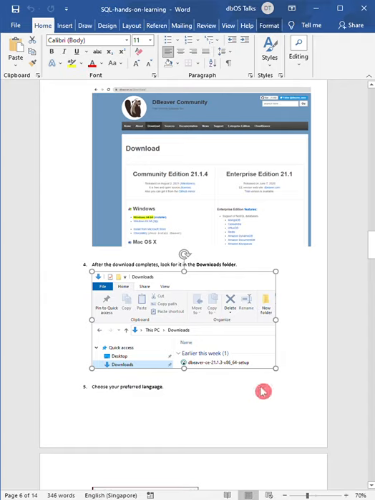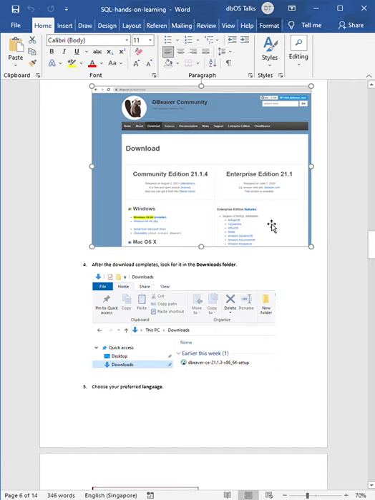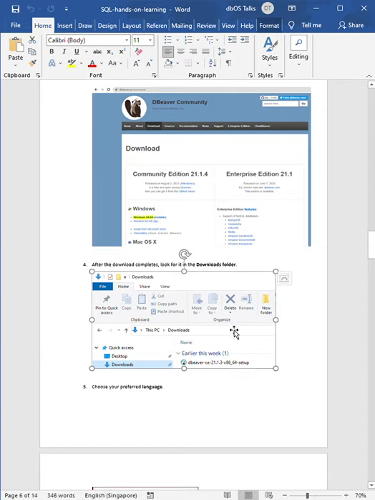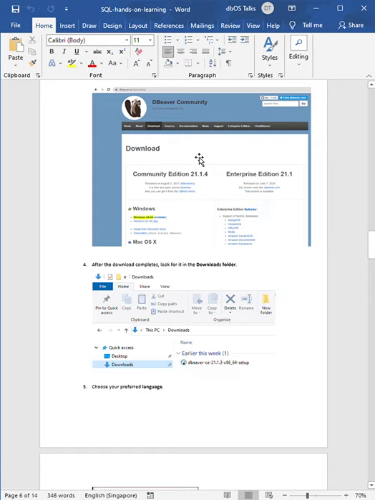It's only because I already had this installer version 21.1.3, whereas for the benefit of you guys, so that you'll be able to see the steps really crystal clear, I revisited the steps, I went through it one by one and captured those screenshots over here. So by the time I captured the screenshots, there was already, voila, there was already a new version, 21.1.4. Poor me. So don't be confused. Just follow the steps, okay?